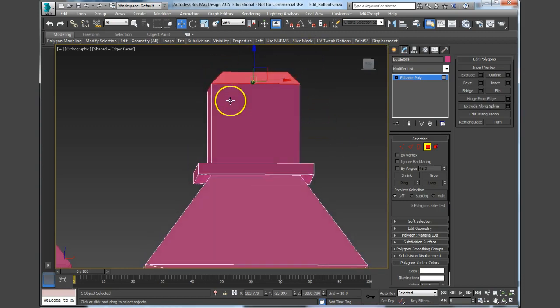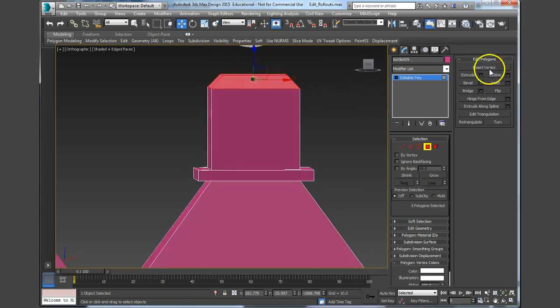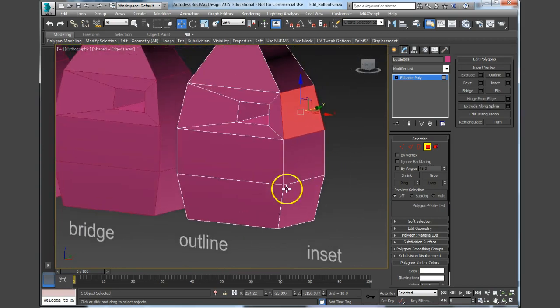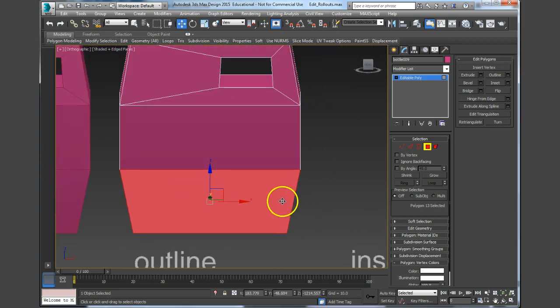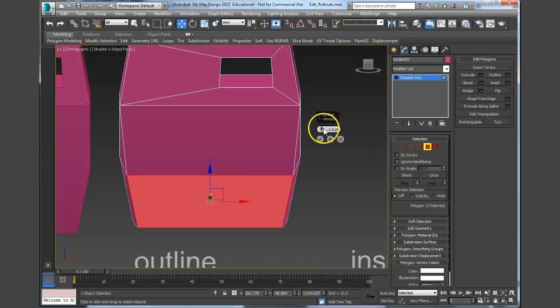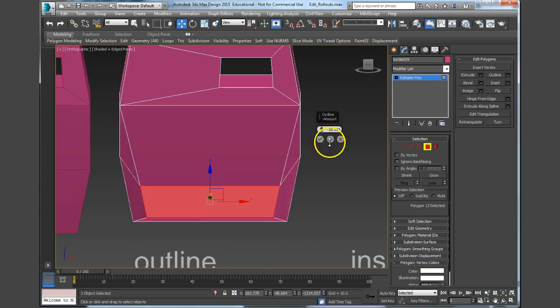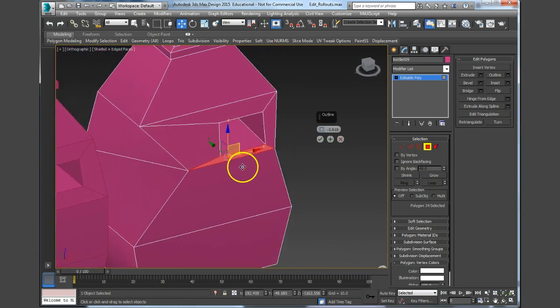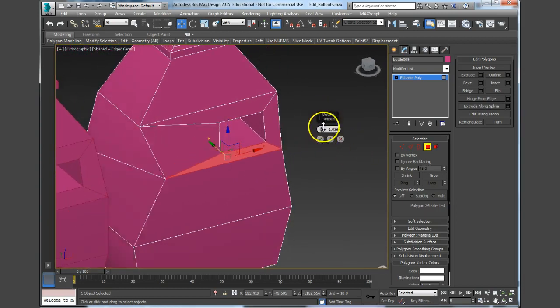So we could just select these here and do outline, and it's going to change the bevel. And you can even just do it with one polygon. If we just select this one polygon here and do outline, it basically kind of bevels it in, right? So there's one. We can bevel it.